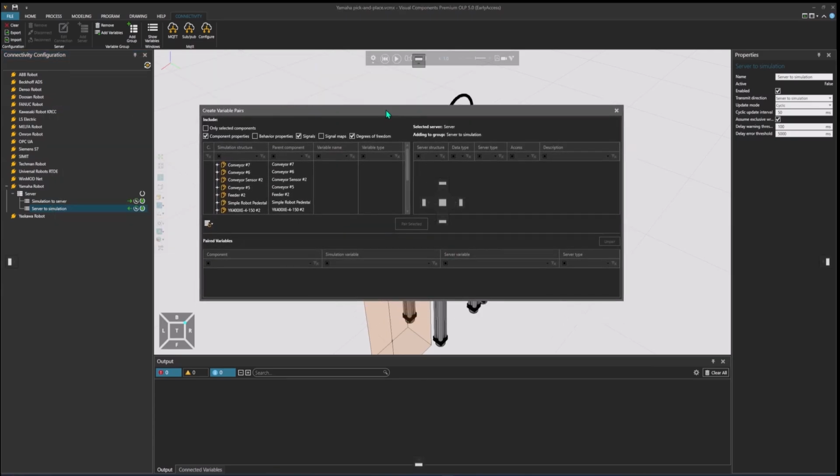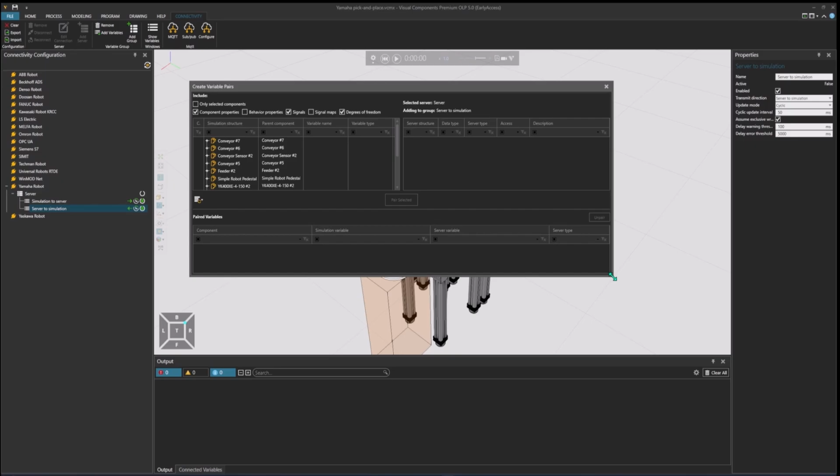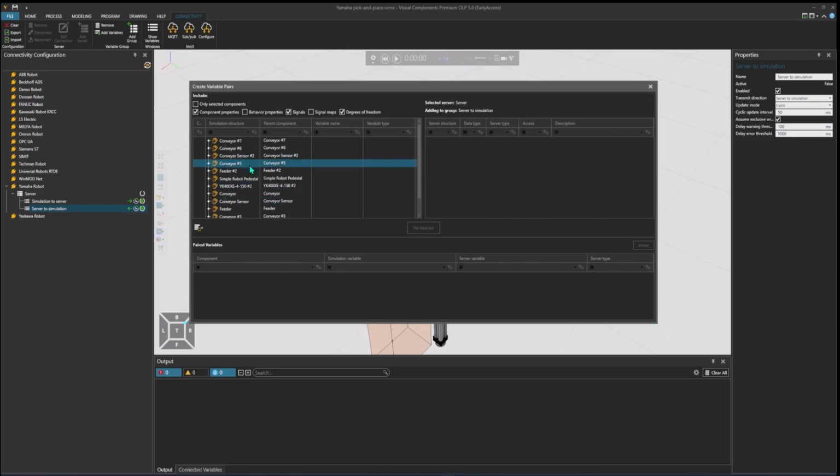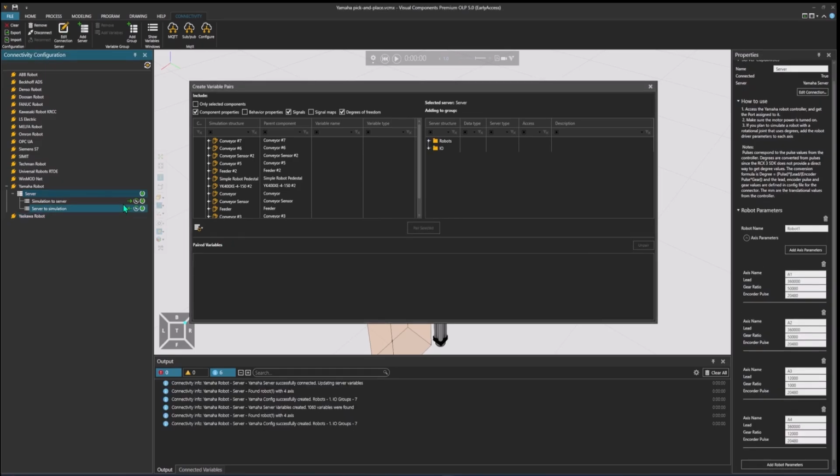Here we are going to create the pairing between the server and the simulation values. At this point, you need to enable the connection. From the server right side, we have this green circle icon, so click that. Once again, the SDK will give you a comment about your license. While the connection is on, you are able to see the variables from the server side that the SDK offers. You can see the robots, with robot 1, and also the IO.